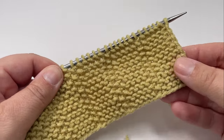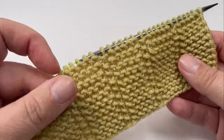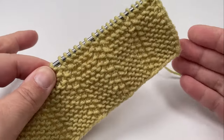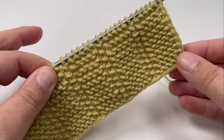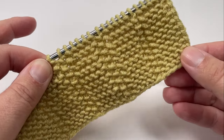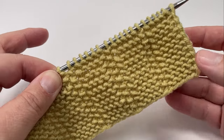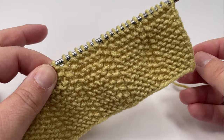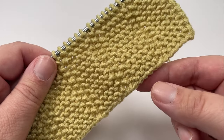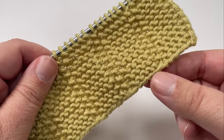My sample has grown a little bit and you can see that it is exactly the same on both sides. So I really mean it when I say that this blanket has no right and wrong side. However, when you cast off, if you want the cast on and cast off to look as similar as possible, then I have a little tip for you as to when to cast off. You can see here, your long tail cast on has two very distinct sides.